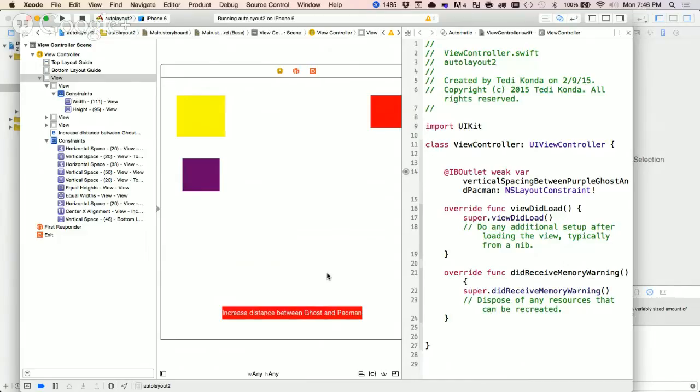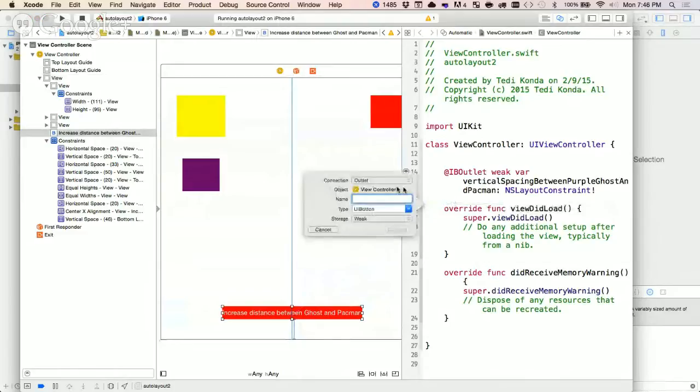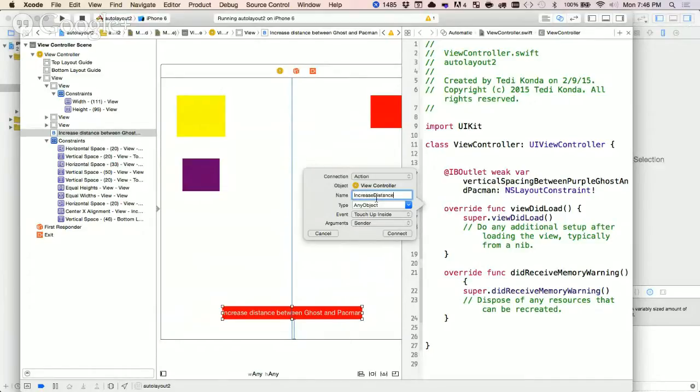The purpose of our button was so we could click it and increase the space between these two things, between our ghost and our Pac-Man. If we drag and drop, just like a normal action, make this an action, and I'll call it increase distance between Pac-Man and Ghost.